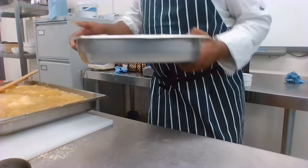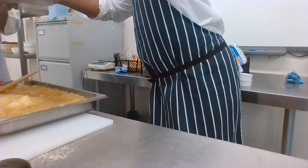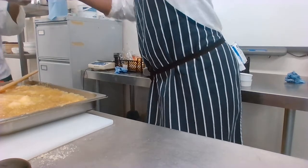That will go, it's hot, into that oven. Right, careful. Got it, right, into the oven.